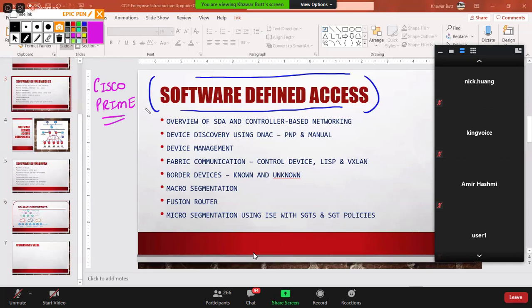So again, the ability to control or configure all the different devices, predominantly over here we're looking at switches. There are certain routing functionalities over here as well, but most of the time when we're talking about SD access, it is predominantly from the functionality of switching your network.